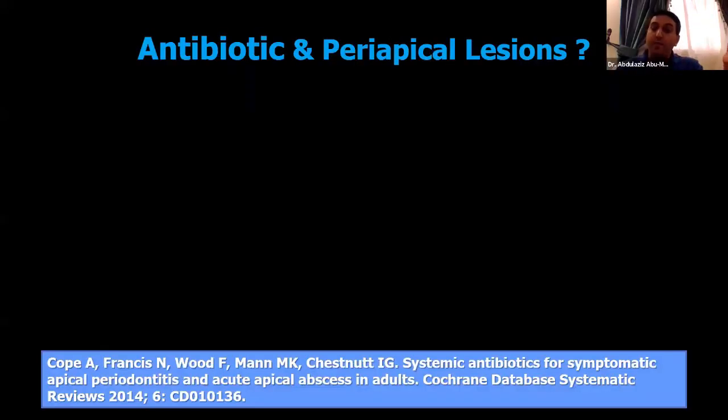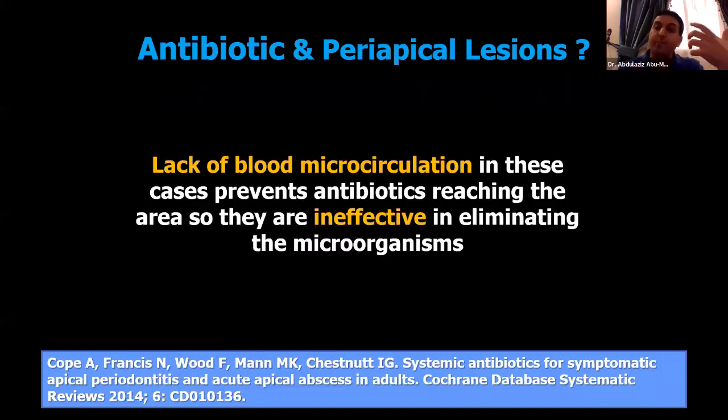The thing about the antibiotics, okay, does it go into the apical lesion? No. That periapical lesion, okay, it doesn't have a microcirculation. So it's an inflammation. The mediators, or the body defense, are circulating the tooth. They want to protect the tooth from the spread. The antibiotics cannot transmit and go inside the canal and find the bacteria, they are only going in the bloodstream.